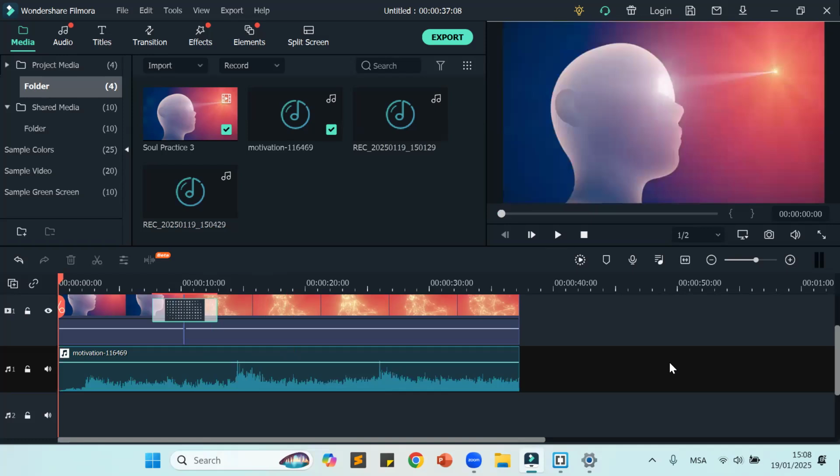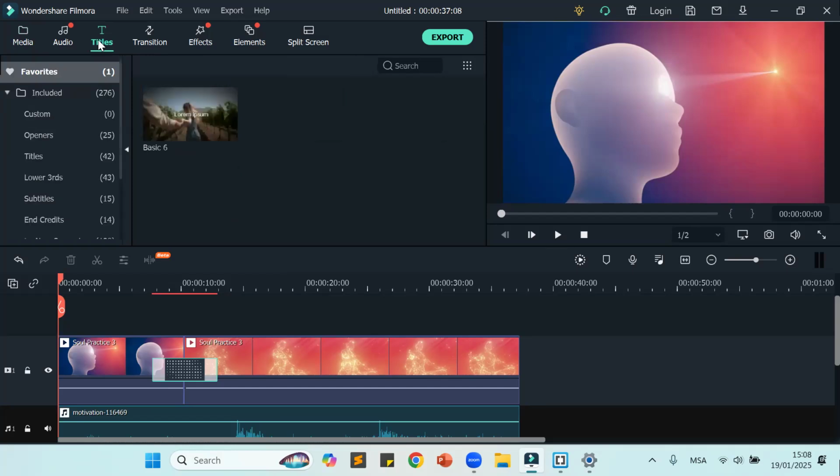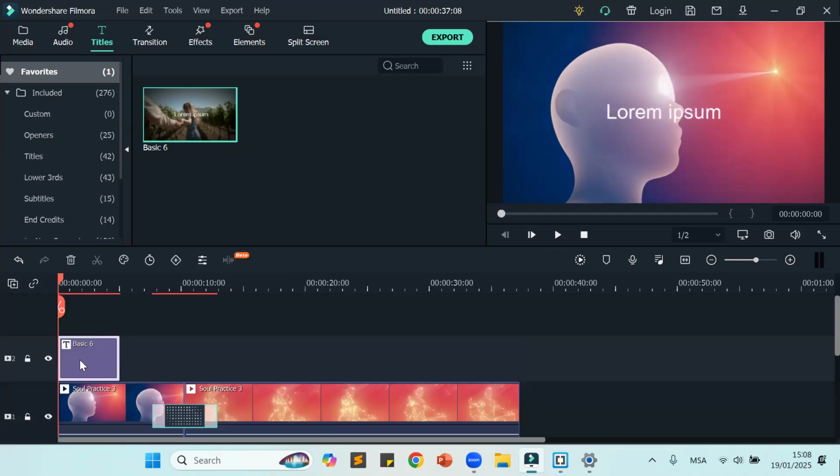Okay. So now the next part which we want to do is to add some titles. On top of this, I want some titles. Can you see these titles? I click on titles. I have some here, but in my version, I've got only one. You probably need to download. So I'm going to just drag one of these. It's called Basic. And I'm going to place it on top of my video. You see that? When I place it on top of my video, the text appears on the video.